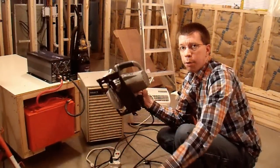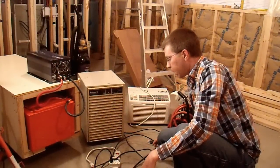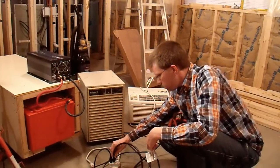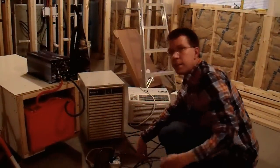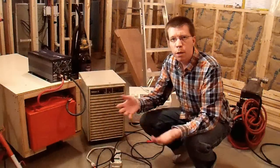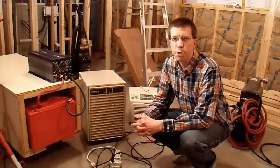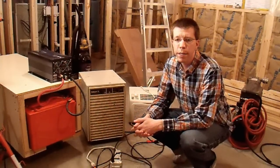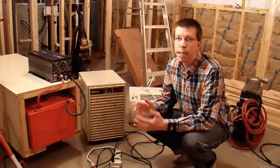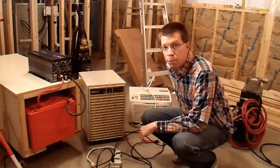I have the air compressor running and also a 13 amp circular saw — can I power both at the same time? A lot of contractors might want to do this. I also have a 500 watt halogen work lamp running in the background. I would not be surprised if it shuts down. And this time it couldn't power it. I ran upstairs and the inverter is just fine — it shut down due to overload. So the air compressor is right on the limit.